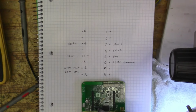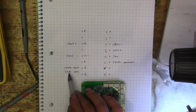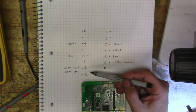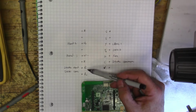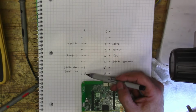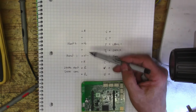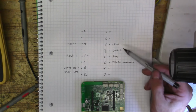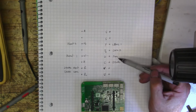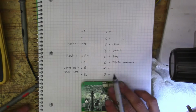these two are AC power. I think it's got two AC inputs in case you have different transformers for the heating and cooling. And then you've got your heat on, your heat stage 2, and then you've got cool 1, and then cool stage 2. G is your fan, and C is your 24 volt common.